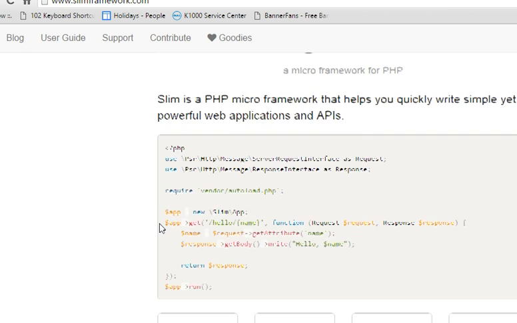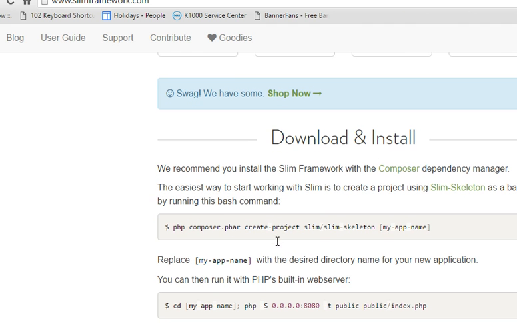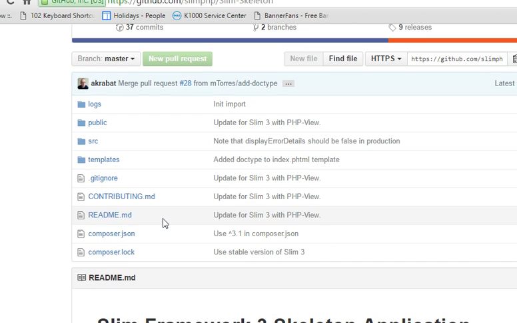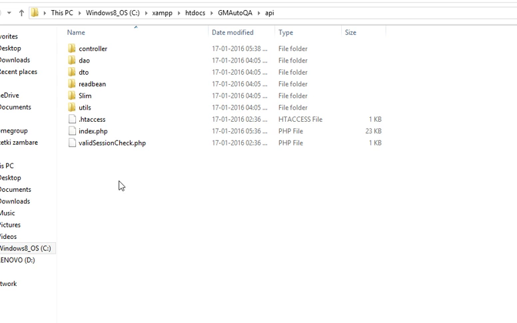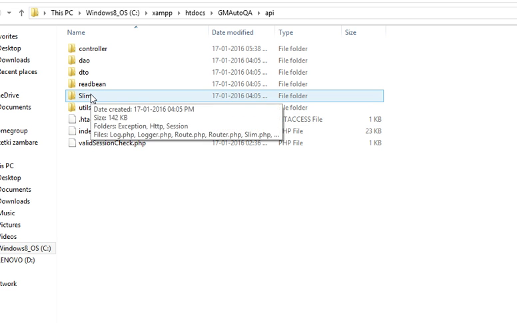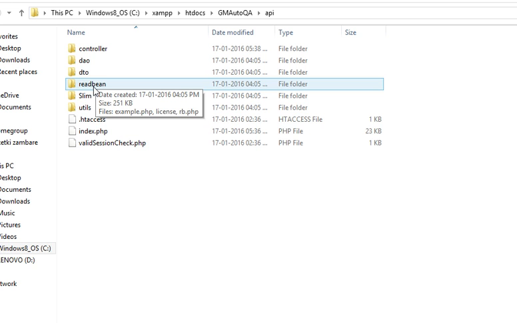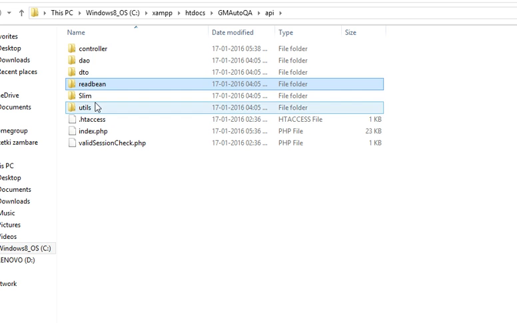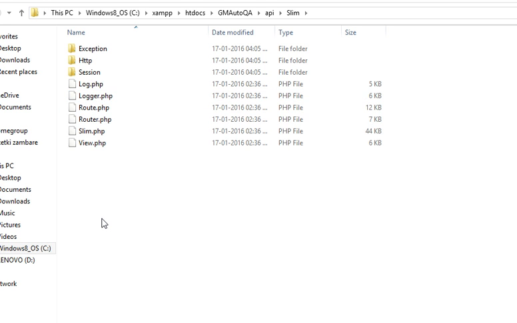From there, you can use Composer to install the Slim framework, or you can go directly to the GitHub site where the Slim framework code exists, download it, and copy-paste it over here. So I have downloaded and copy-pasted the RedBean PHP framework and the Slim PHP framework.